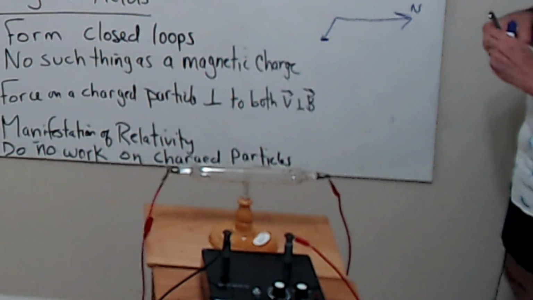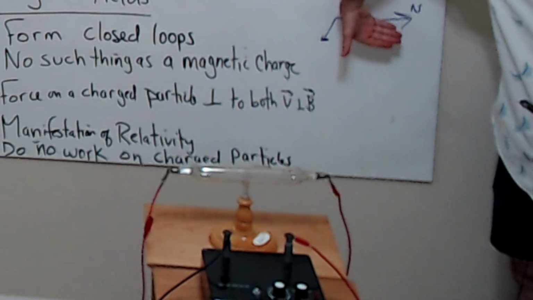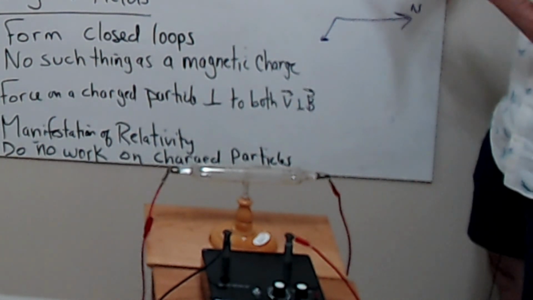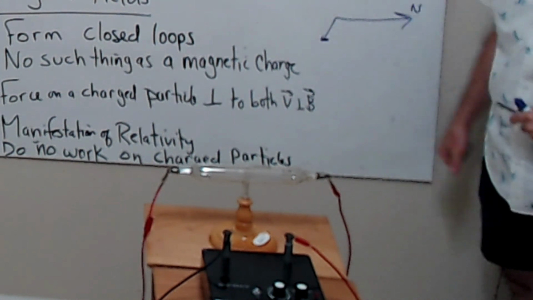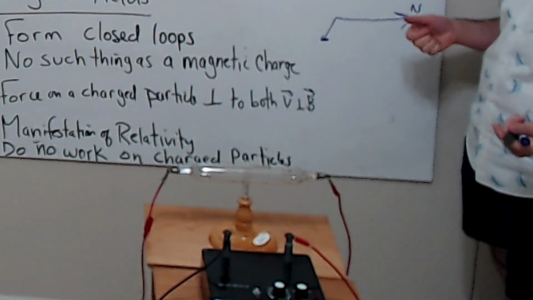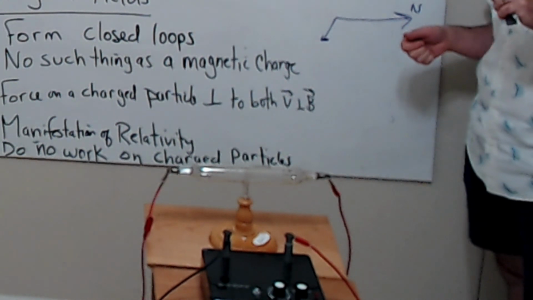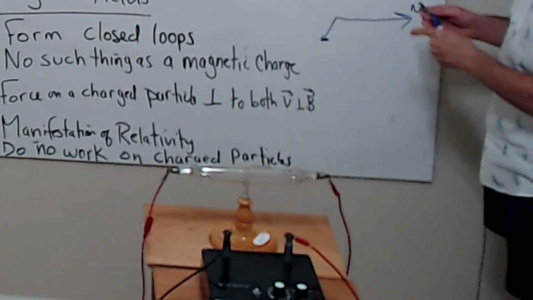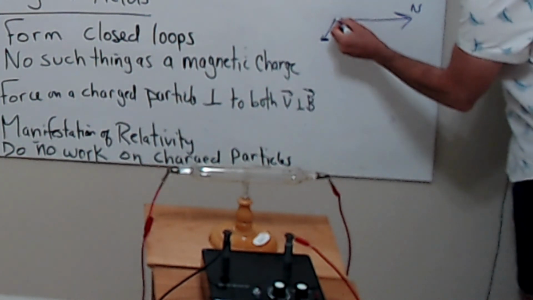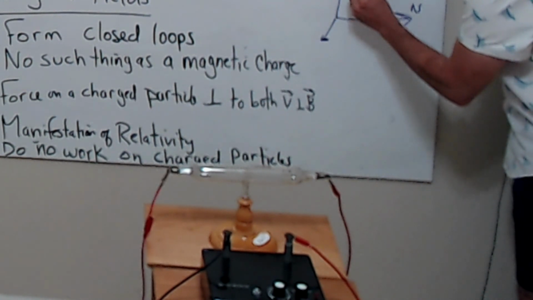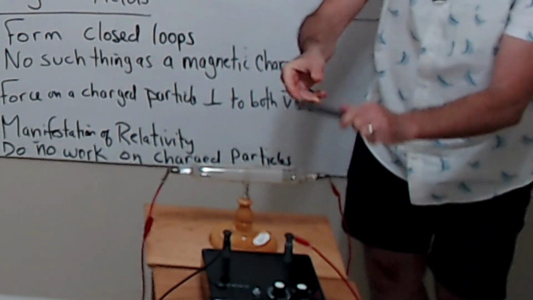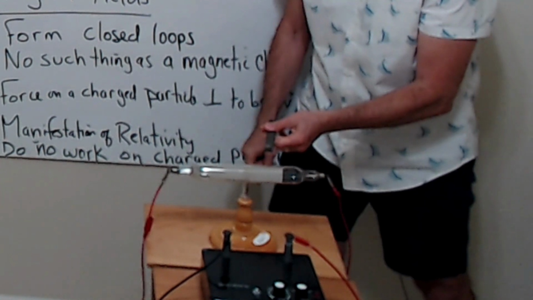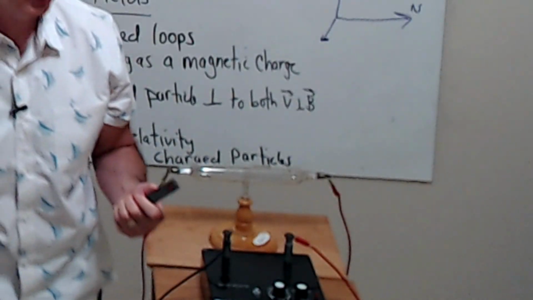If I use the right-hand rule, V cross B, I have to put my hand this way because my fingers don't bend the other way, right? And I curl them towards the magnetic field. My thumb points downward. So the right-hand rule says, well, I've got to be careful, they're electrons. The right-hand rule says a downward force, but these are electrons, so the force is upward. So if I take this magnet and bring it near the Crookes tube, I should see the electrons move upward.